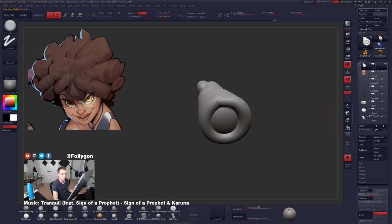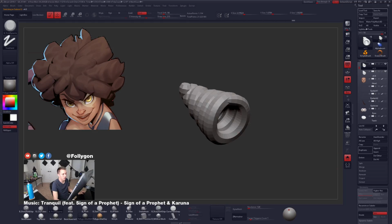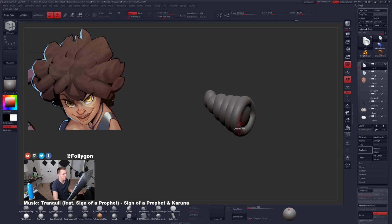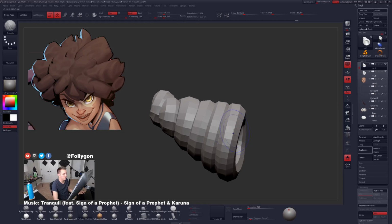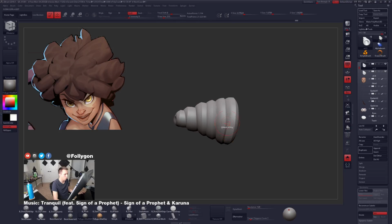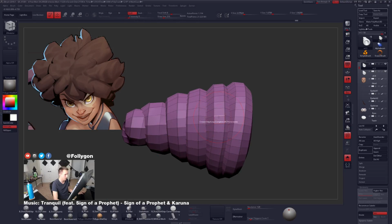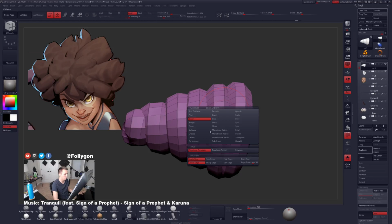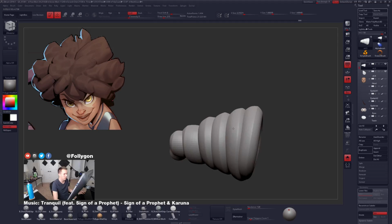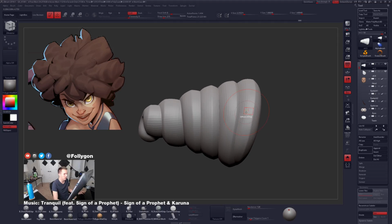Delete that. So let me duplicate, undo a bunch of stuff. And delete. So what Martin is saying is that you could come in here and do a crease edge loop, depending on how well these edge loops are kind of lined up, and whoops, get some nice creasing going on there. Maybe even some additional form. Probably just one, and if we were doing something like that, it's probably better if we just do, instead of a crease, a simple bevel. So it gives it some more form, but it's a little bit more rounded, something like that.